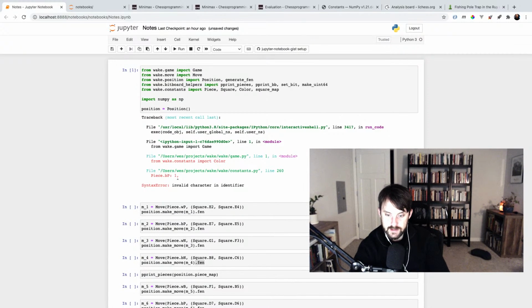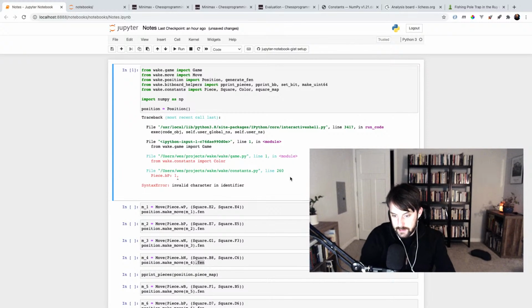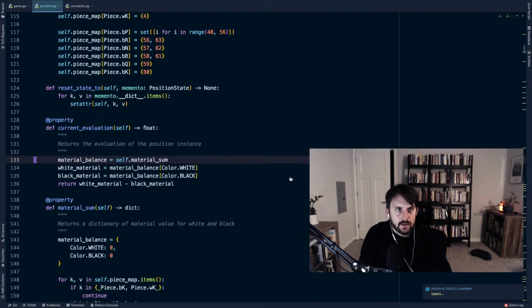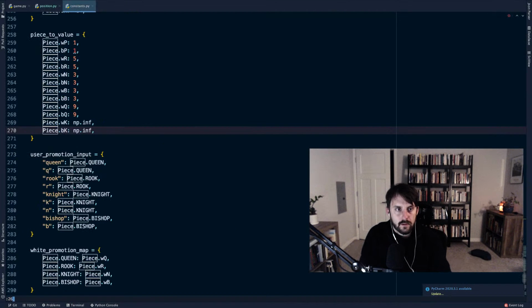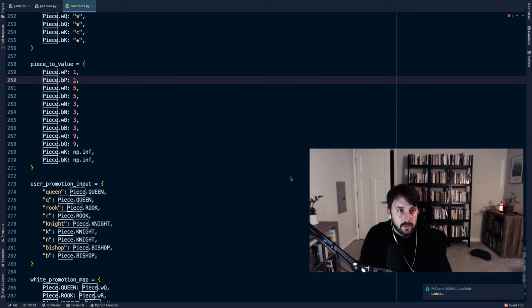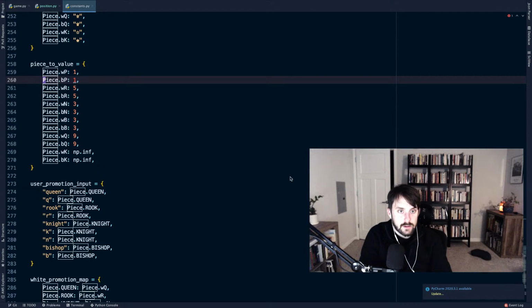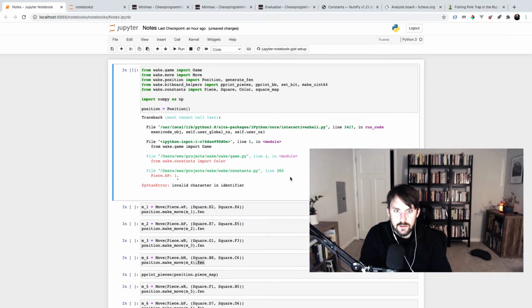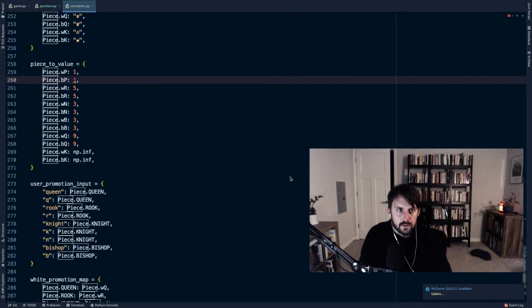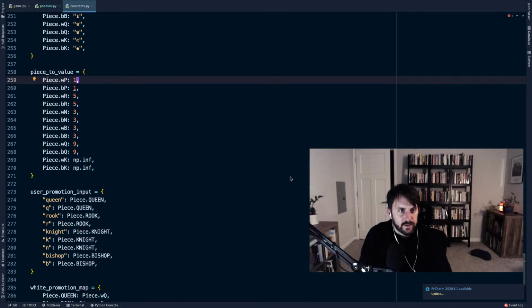I'm just saying this is the only way that I'm exercising the code. All right, so we got a bug on constants line 260. What? Invalid character. What am I missing?